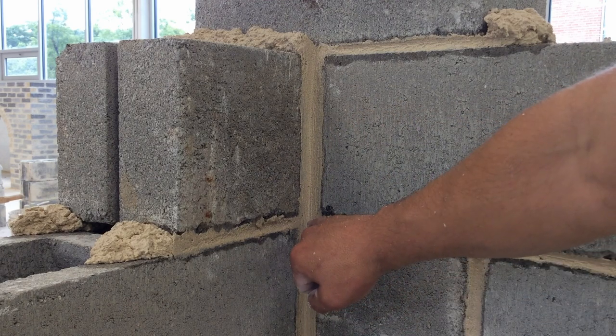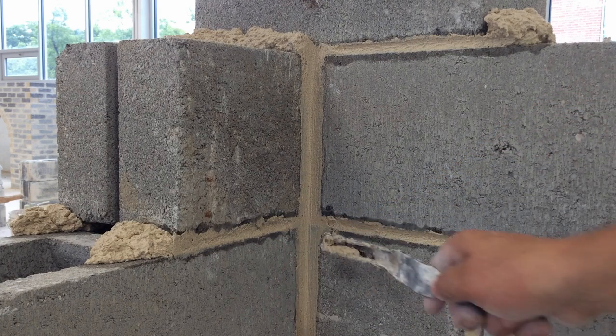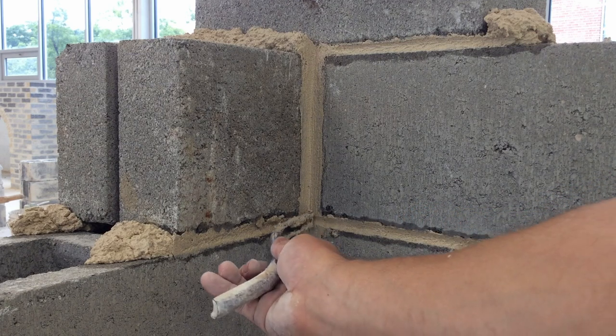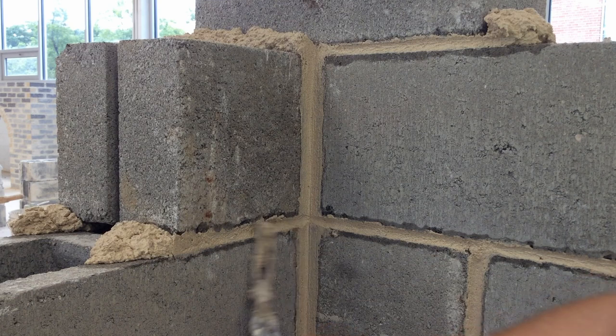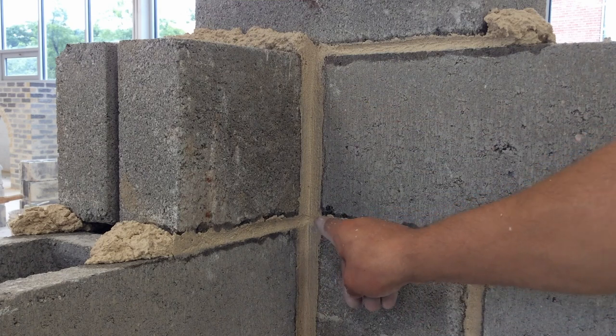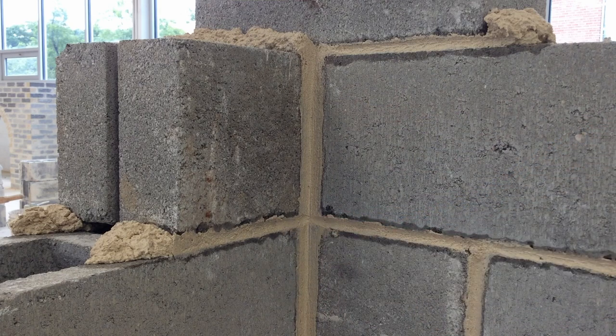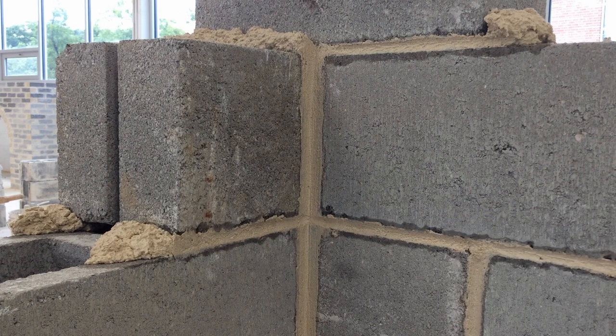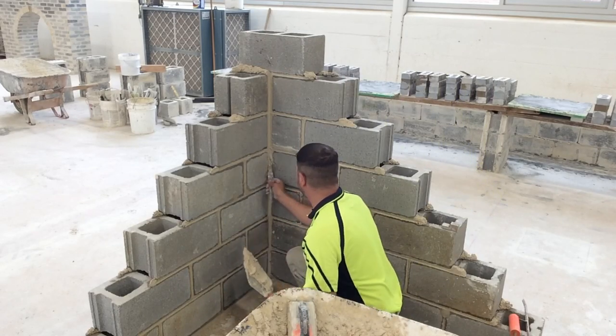What it also does is it puts mortar into the bed joints here. That's not good. We want the bed joint of the block to look like it wraps right through that corner. We have a nice, sharp inside corner. Again, we can use a line block, a piece of brick, or a piece of concrete block to get this corner looking sharp. But then we need to clean out the corners of the bed joints to make it look like the bed joint wraps right through the inside corner.